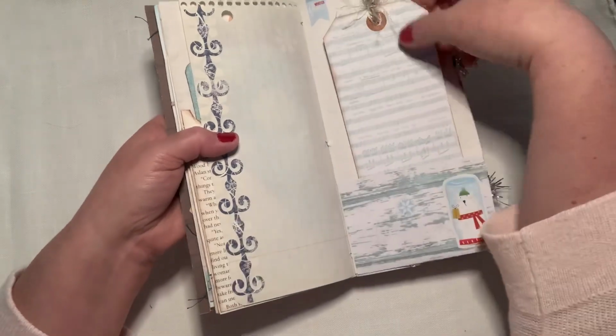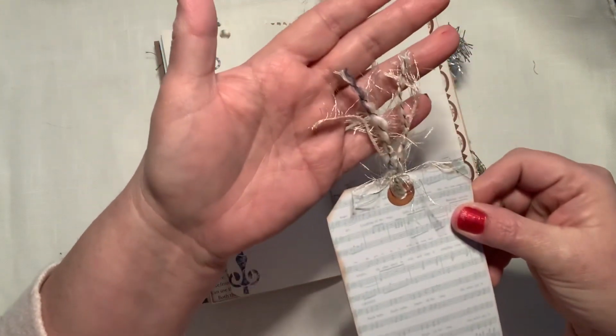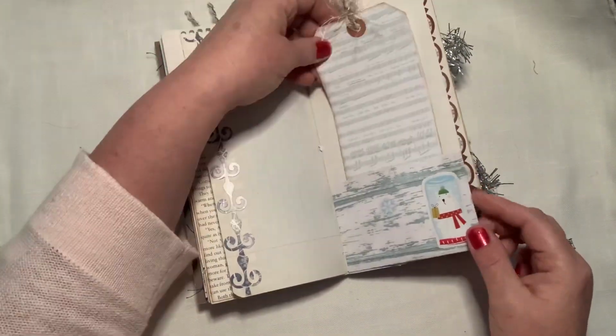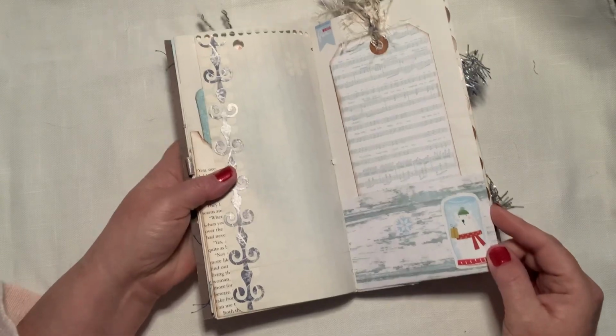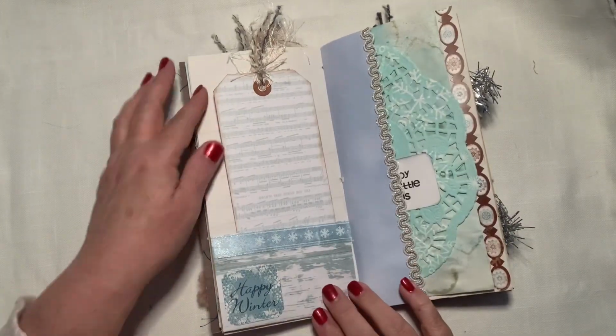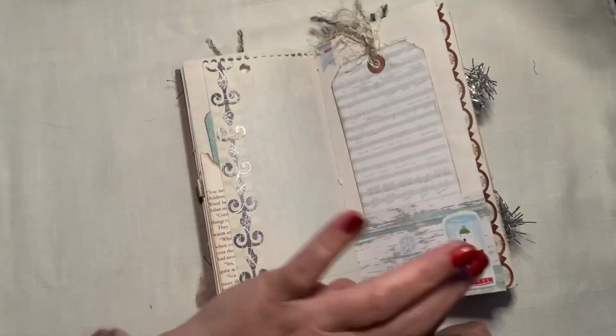Made a pocket here with a tag. I love the fibers that Lynette includes. So that's just a two-sided tag that fits in there. Any of these pockets are big enough to fit multiple things. And the other side the same. I did the pocket the same way by flipping it over.